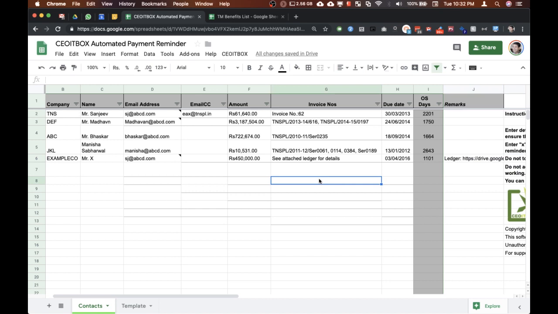So this sheet has really helped us a lot, because now we can tell our customers that this is an automated reminder generated by our ERP. And in case they want to stop getting these reminders, they just simply have to make the payment. And now, instead of just having a verbal discussion, we have a legal proof that we have been chasing the payment for a long time. And a lot of our alumni students tell us that 60 to 70% of their payments are simply getting recovered automatically just because of this single sheet.